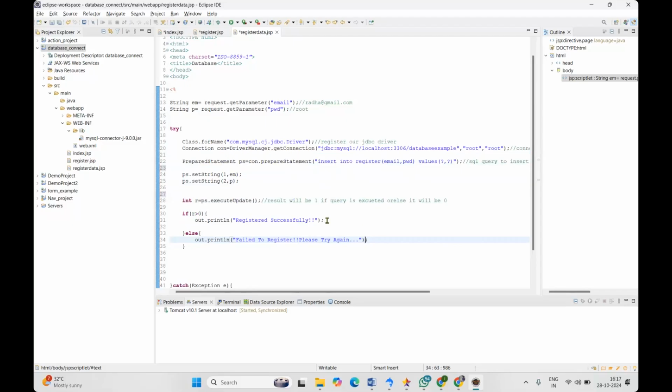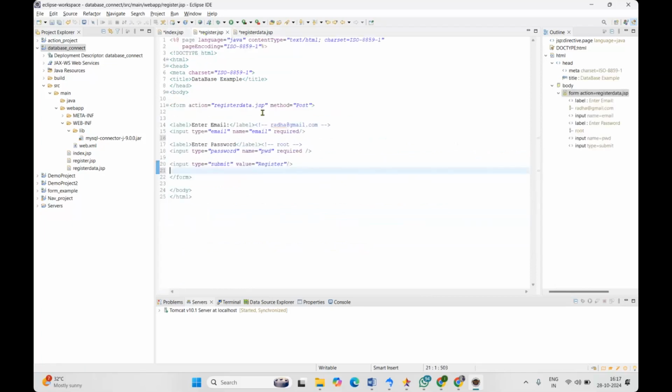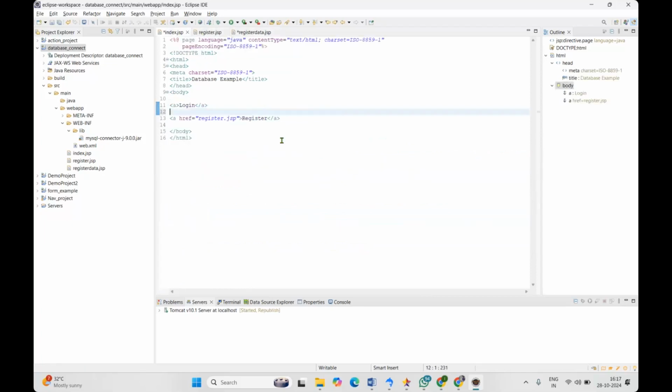By this we can navigate from one page to another. If the user gets registered successfully, we need to send him to the login page which we have created here. I'm taking the login.jsp page.